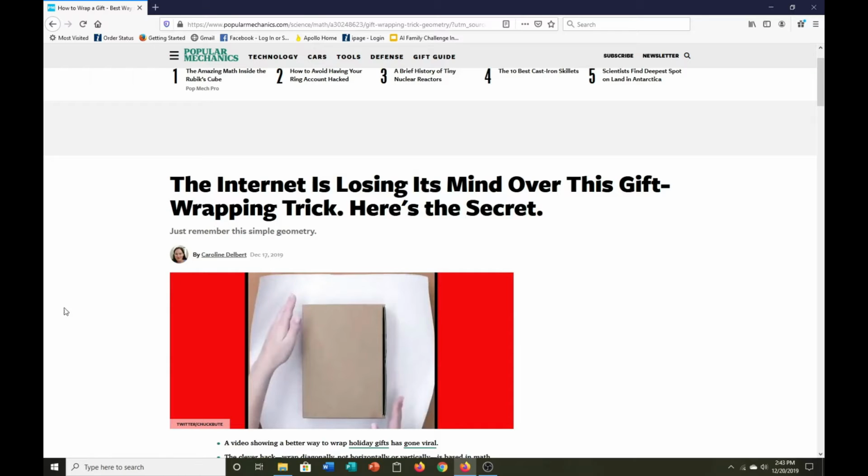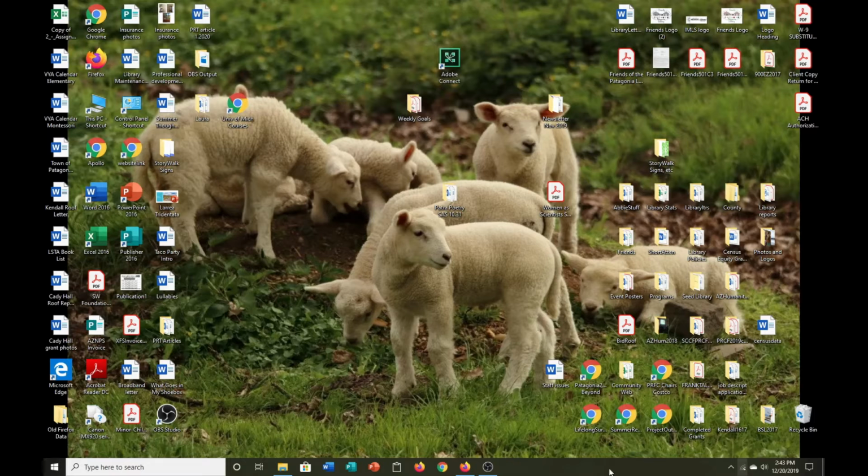Now what we want to do is we're going to open our word processing document. Here in the Patagonia Public Library, we do use Microsoft Word. So I'm going to go down here. Usually on the library's computers, you can find it in the Quick Launch taskbar down here. If it's not there, you'll see an icon maybe somewhere on the desktop. If you don't find it in either of those places, we're looking for this little icon here. If you don't find it in either of those places, please do come up to the front desk and let one of the staff know, and we will go ahead and remedy that.